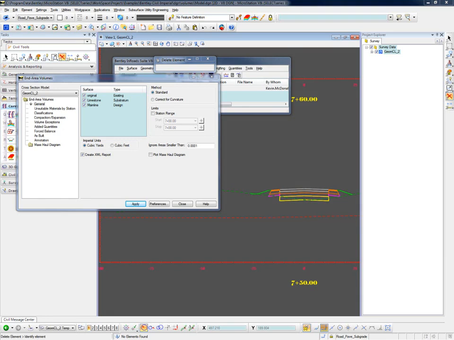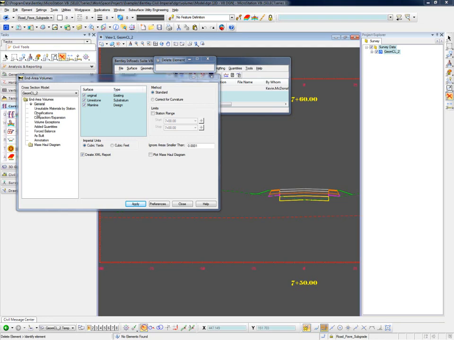In this video, we're going to talk about the classifications that are used by the End Area Volumes command. I have a cross-section set cut already, and I have some items in there that it's already detected in my existing ground terrain, my substratum here called limestone, and it has my mainline corridor in here as well.